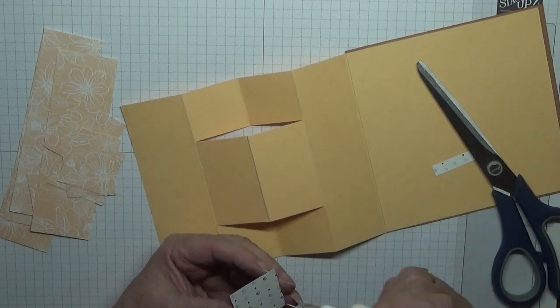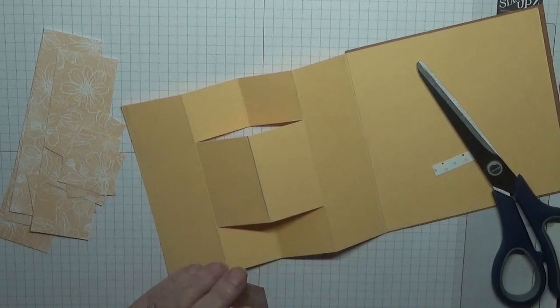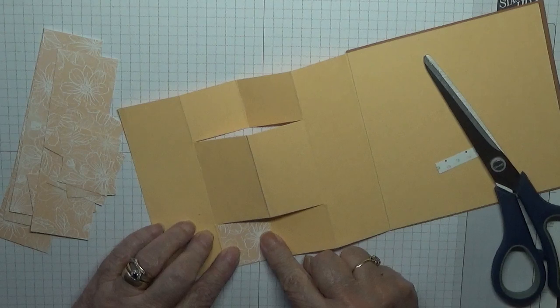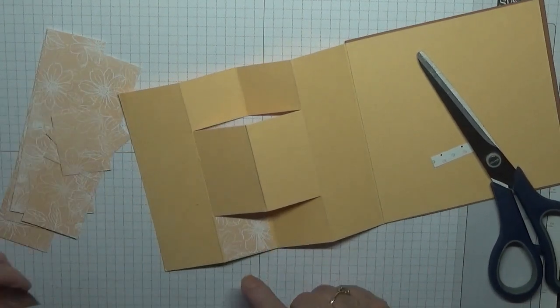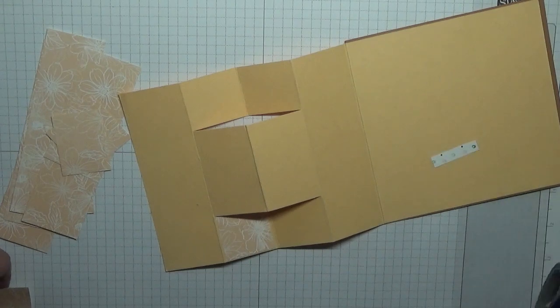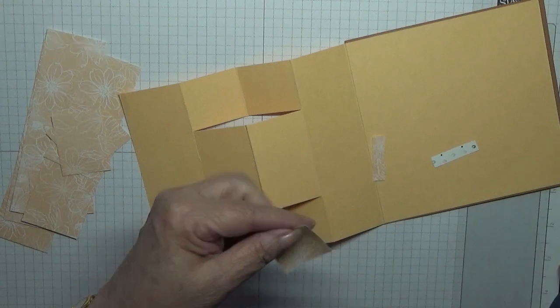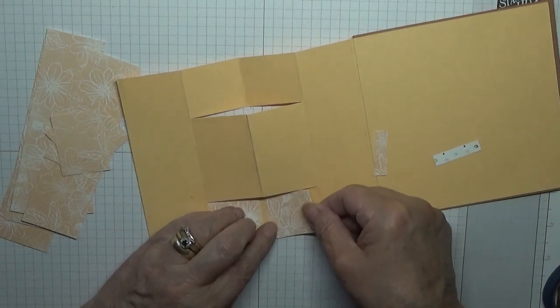So these pieces of paper need to be 1 3/8 by 1 1/4. And you just stick that in there, and do the same on this one. And then glue that down.